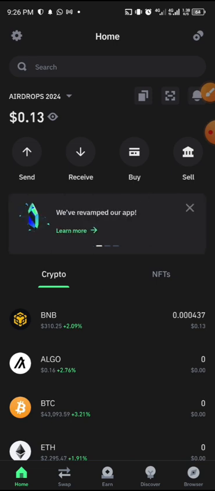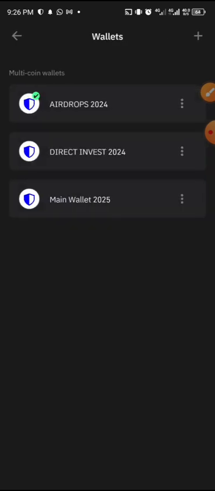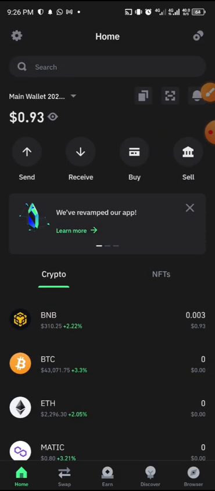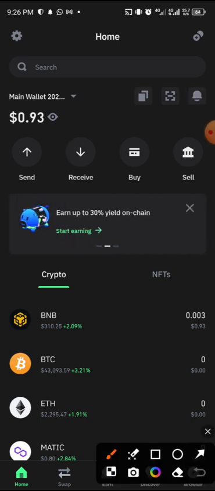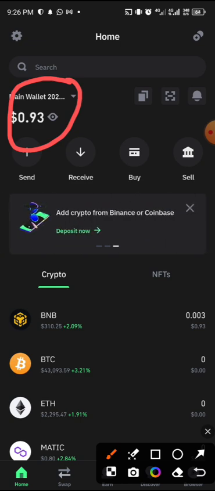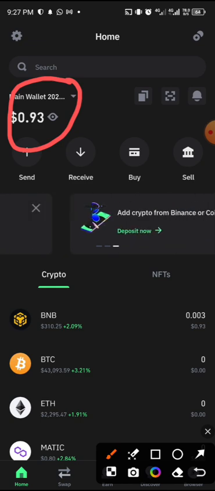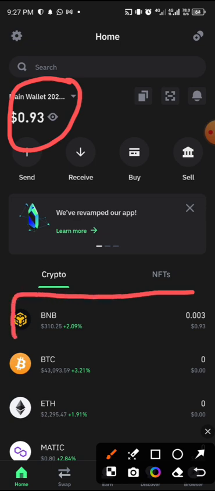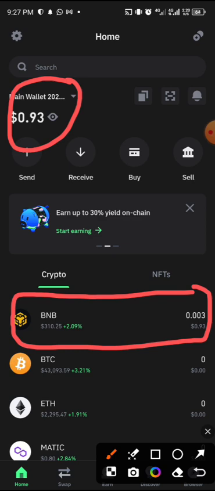On your drop down, this is the wallet that I sent it to. As you can see, the $0.93 worth of BNB has already reflected here. Looking at my assets, I have 0.003 and the worth is 0.93.